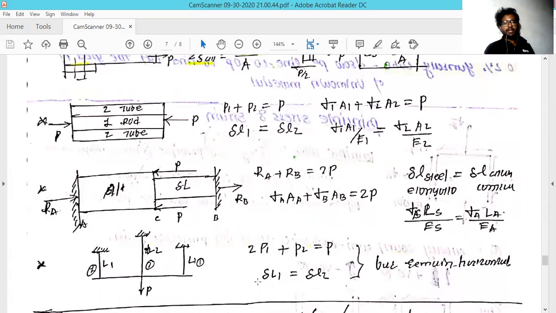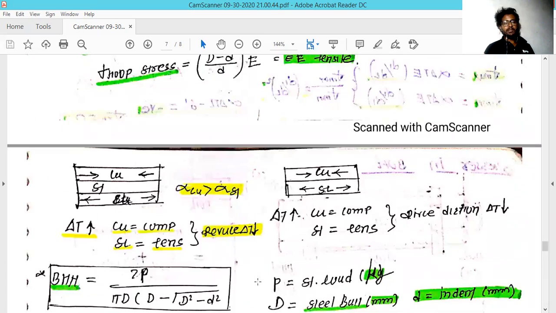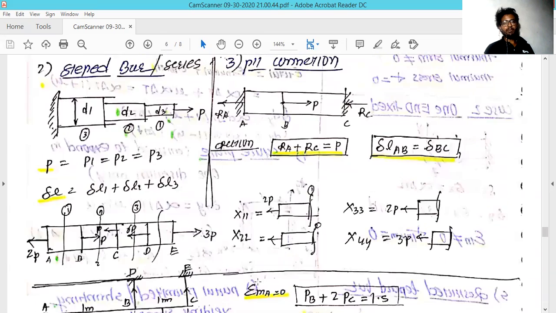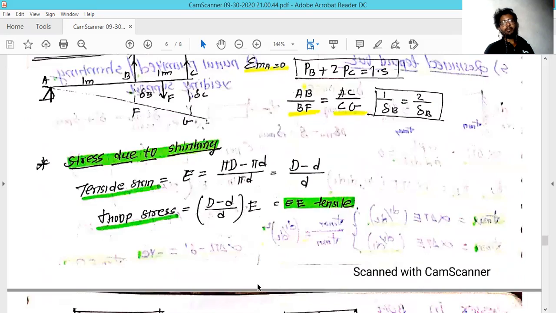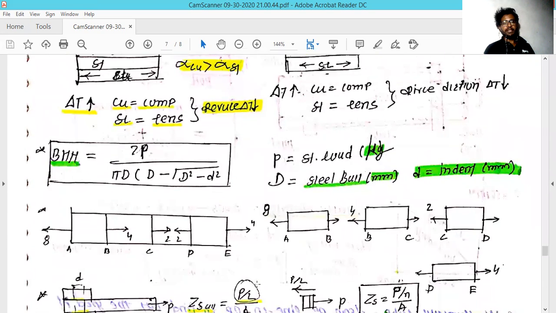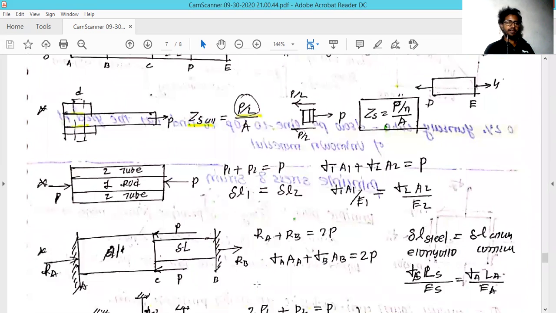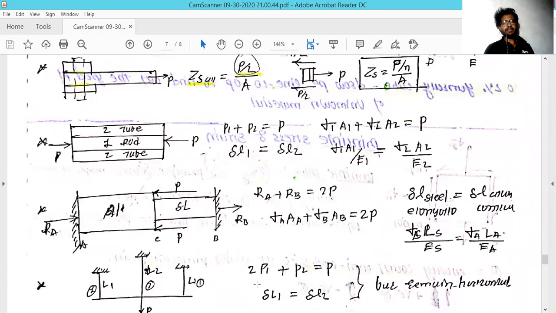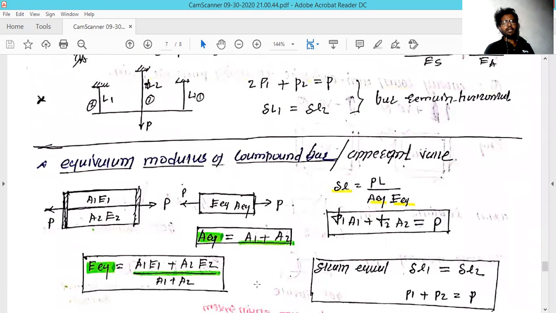This is how we find out the thermal stresses, and the deformation of the rod due to the tensile and compressive forces. So today we will stop here and continue in the next lecture. In that lecture we will see different applications and examples of how force is applied, and the shear stress and strain developed.